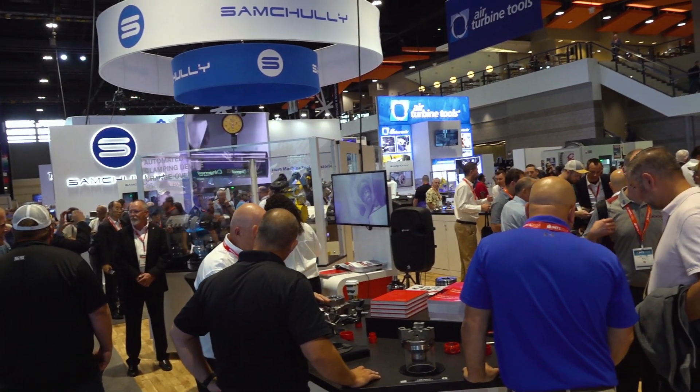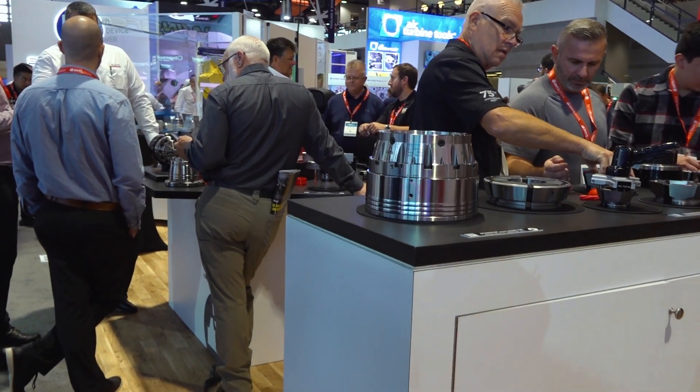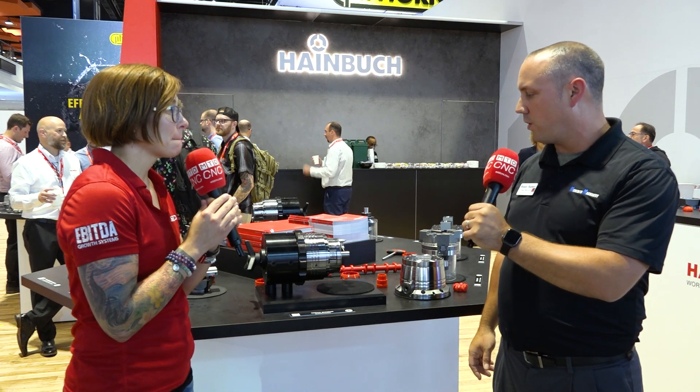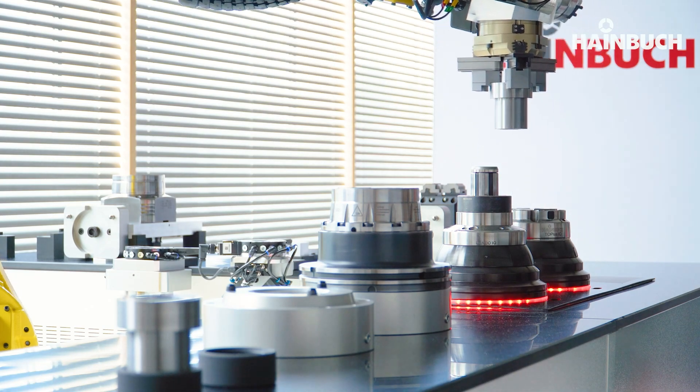I know there are a lot of companies out there that manufacture chucks. Can you give us a little more detail on why Heinbook is the partner for you and what it is about their chucks that makes your customers happy? On the applications engineering side, we basically take a print from a customer and from that we develop a turnkey process — that's the cutting tools, the machinery, the work holding, all of it. We're always looking for higher-performing vendors because that makes it easier for us. If we're working with good chucks, we have an easier time getting the process to work. We started using these chucks over 15 years ago and they're always part of the success story whenever we complete a turnkey for a customer.